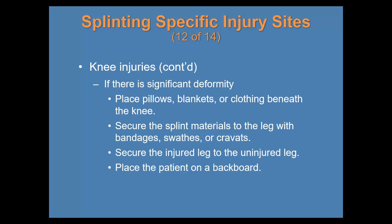Like I said before, if you have a knee injury that's angulated, you know, you just tore it up, things like that, use big bulky dressings, blankets, pillows, that sort of thing, just to put it in place. Especially if you have a fracture or a hip that is rotated outward, possibly dislocated, or just torn ligaments or something like that. And the knee has damage too. Like I said, if it's bent and laid out to the side, kind of like that one was, we're just going to put some padding around it, keep it in place, and then we'll transport it like that. We're not going to try to move that joint around and have the potential for any further injury.